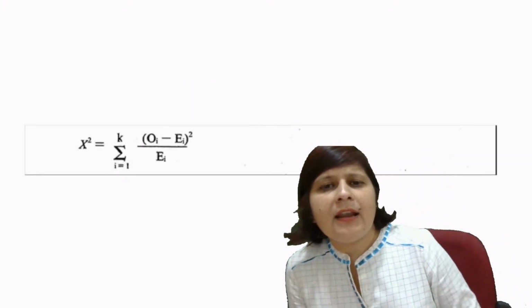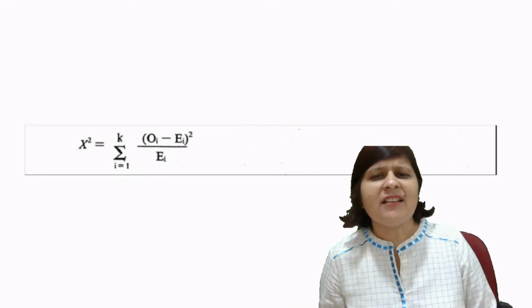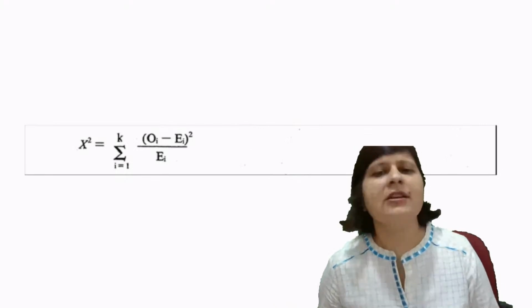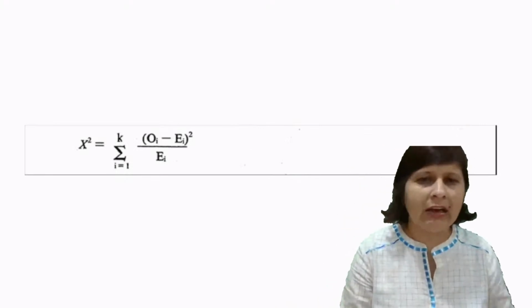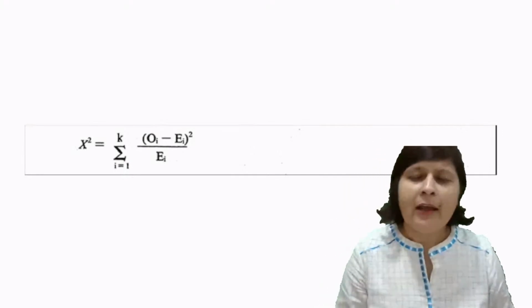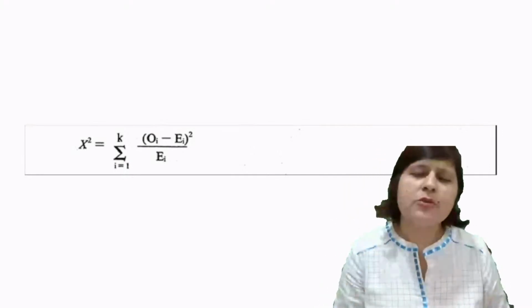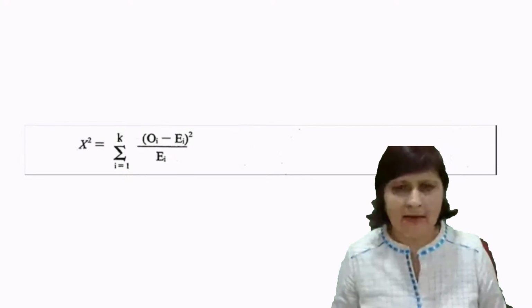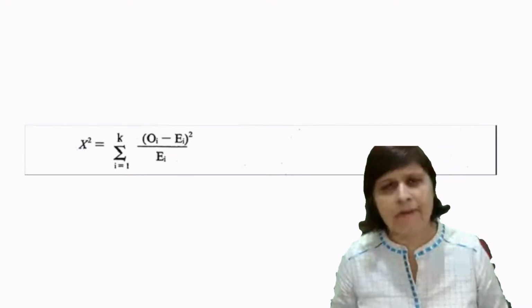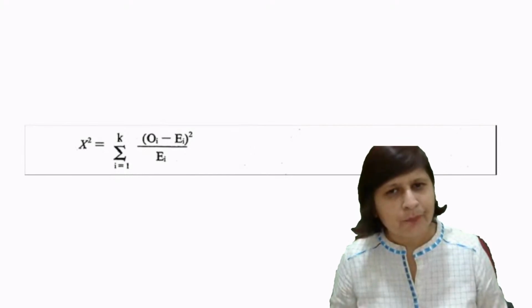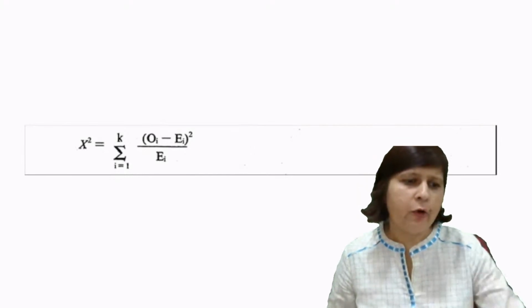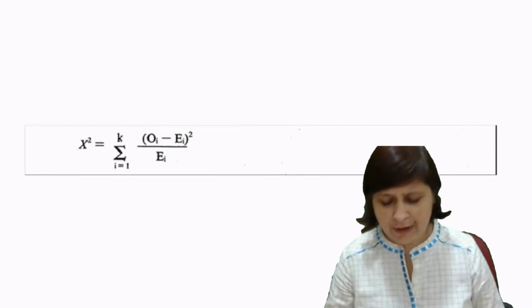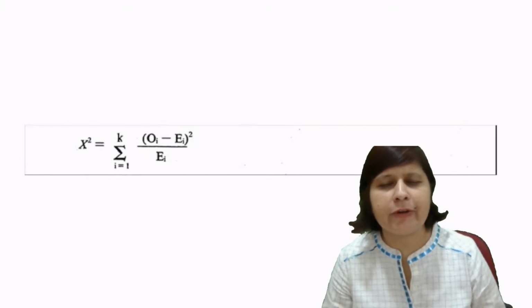Suppose my null hypothesis is that there is no correlation, or no significant difference, between class A and class B, and there is no significant difference in liking of colors between A, B and C, that equal people like all the colors, right? And how can I find out? Through the chi-square value, I find out whether there is a significant difference or not.